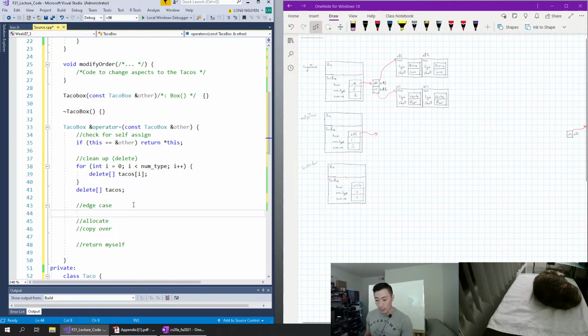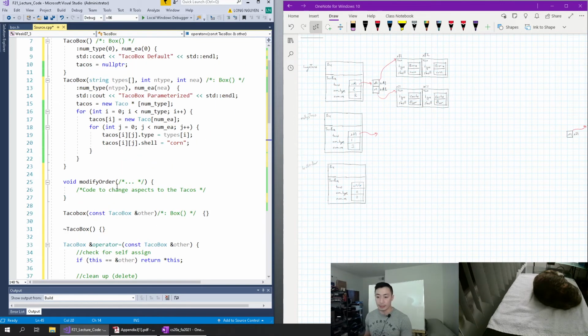But anyways, let's just do this bit where I allocate. And so this is effectively exactly all of this, right? Because this allocates stuff. And then this is probably different because I'm not pulling from the parameters of whatever function this is. Well, in this case, I'm pulling in from the other guy, which is the parameter to the assignment operator. And so the only thing that's different is these two things. And so let's go ahead and grab that. Oh, and also I won't have the initializer list, and so I have to manually assign the num types and num each from Molly from here.